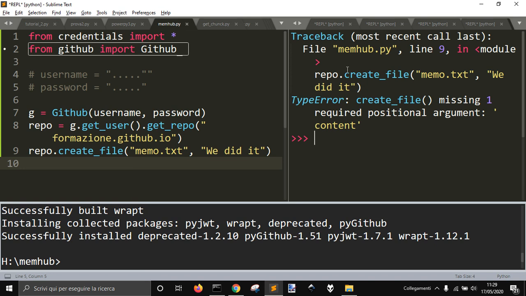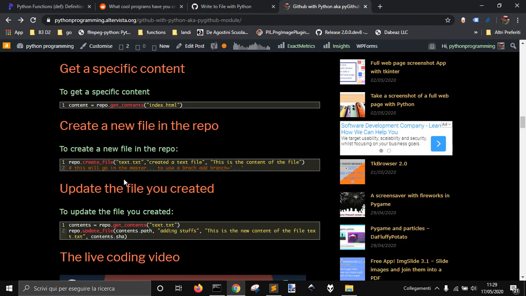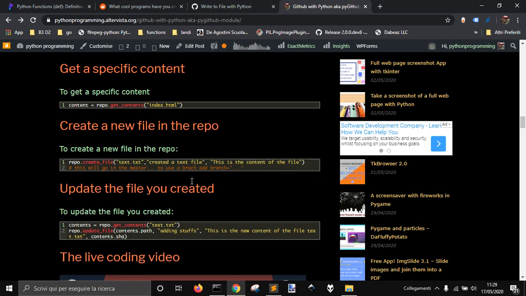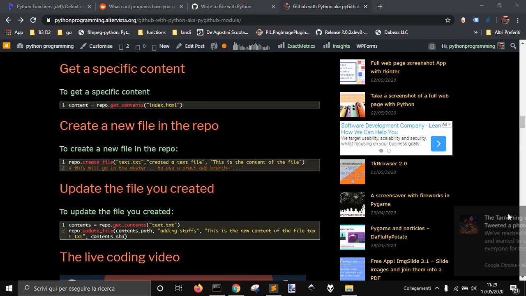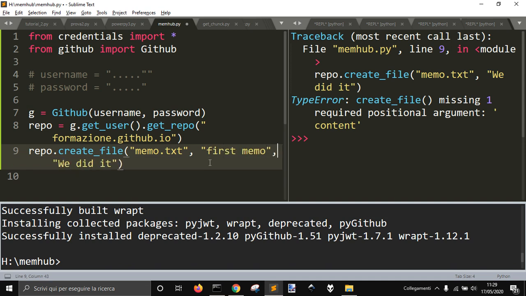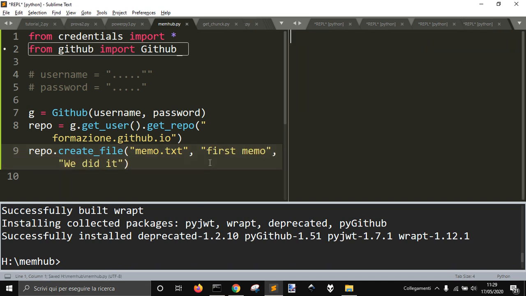And now repo create file memo, create file missing required positional argument. Very good. I have to put the name. What is this? The created. Perhaps this is the message. Yeah. I forgot one argument. Yeah. First, let's call it first memo. We did it. Let's go.